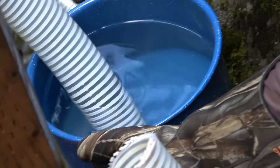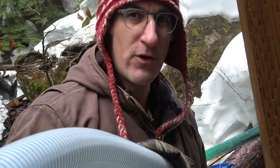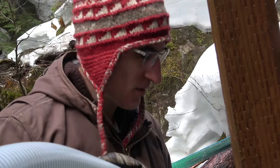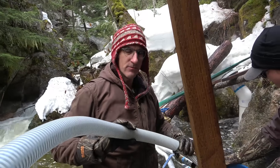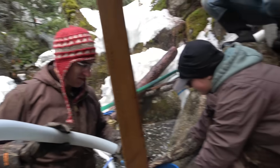This is the last connection — we're going to put on these flex lines. You've got to heat them up. There's no way you can get a two-inch flex line at zero degrees onto a barb fitting unless you heat it up. We tried this with the blowtorch last year and it did nothing. Don't use a blowtorch — it burns the edges and leaves the other side freezing cold. This is the only way.